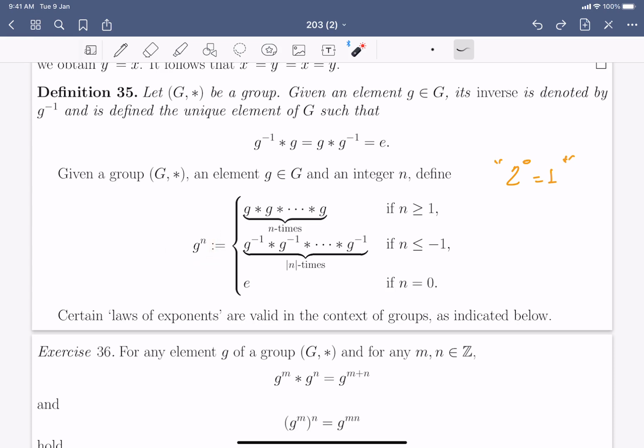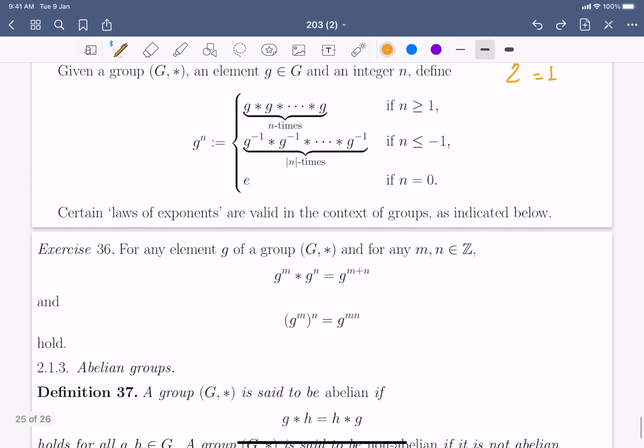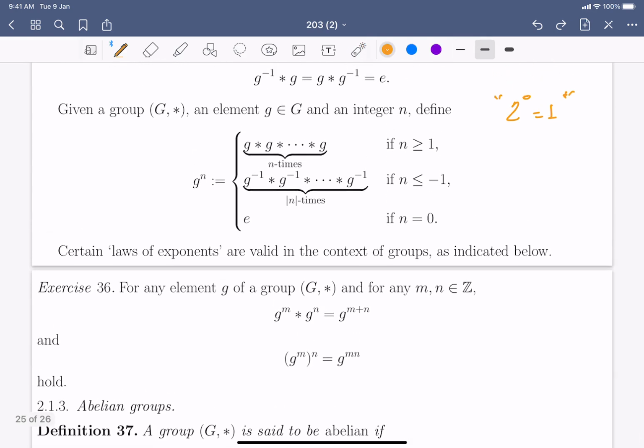But here, one is to first observe, or keep in mind, that g raised to -1, this notation has already been defined. So here, if you take n to be -1, you are defining g raised to -1, and let's see what you do. To define g raised to -1, we say that you take g raised to -1 one time and compose with itself. So you are using g raised to -1 to define g raised to -1. This is certainly not allowed in mathematics, or nowhere in life.